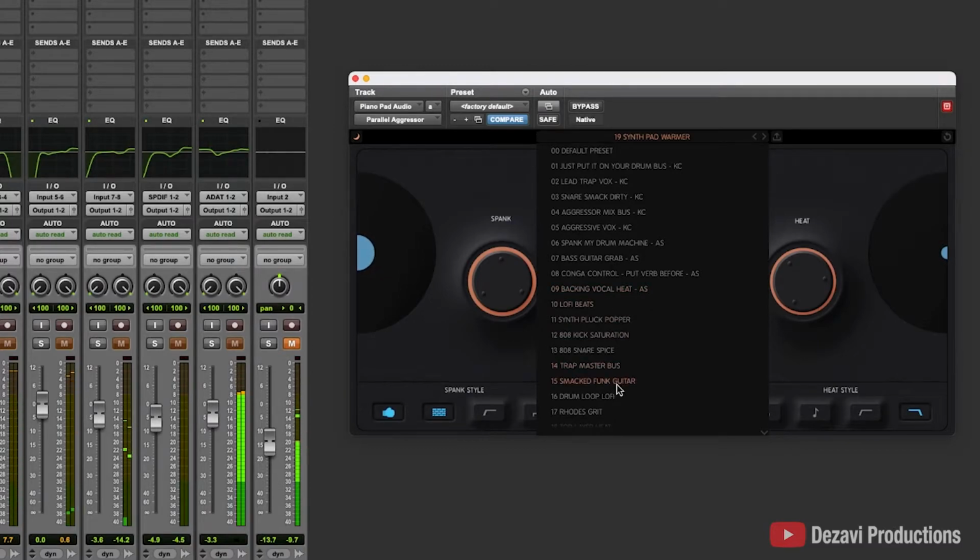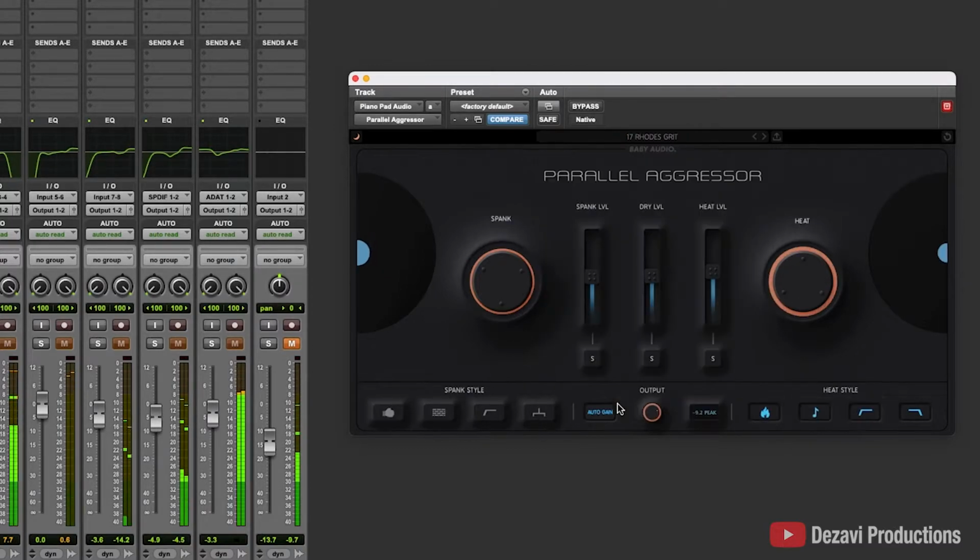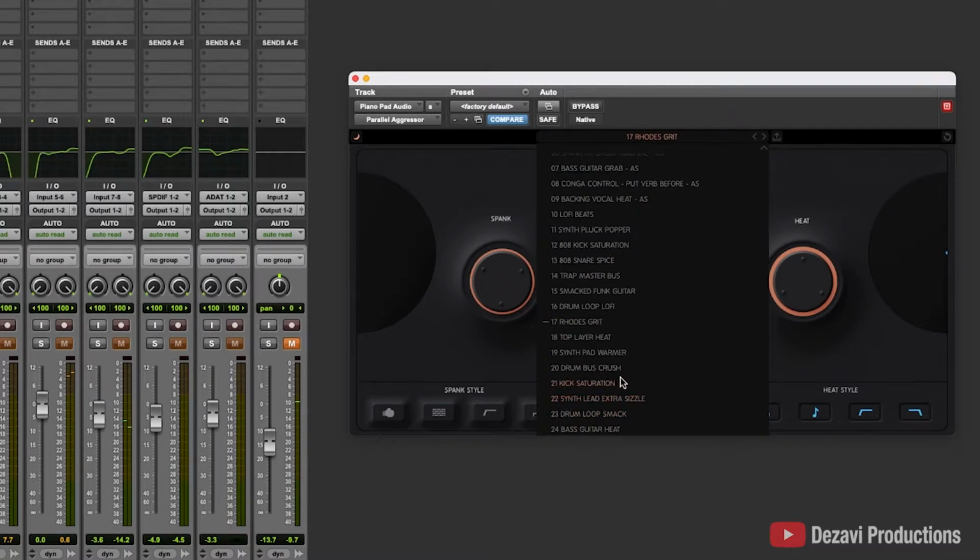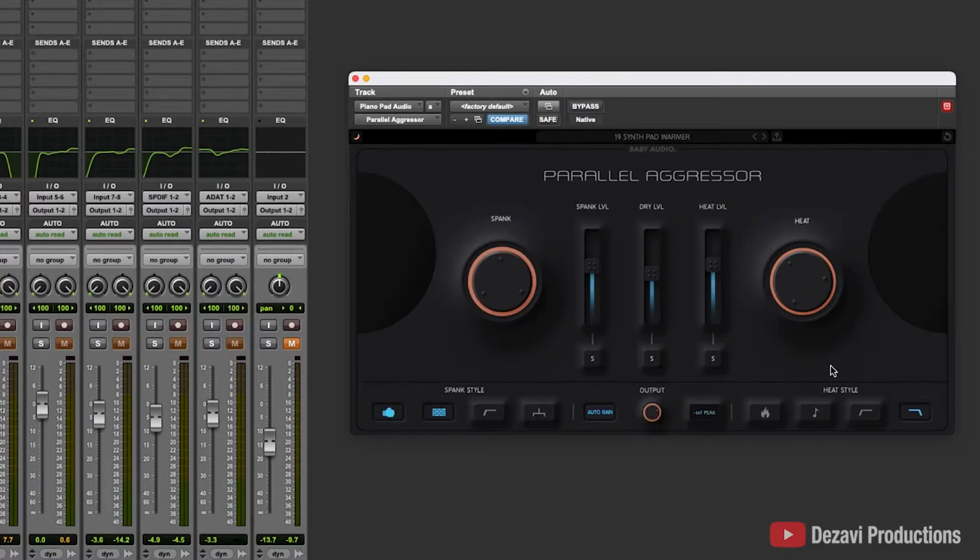Let's try the Rhodes Grit. No, that just gives it too much saturation. So we're gonna go with Synth Pad Warmer. So let's bypass that.